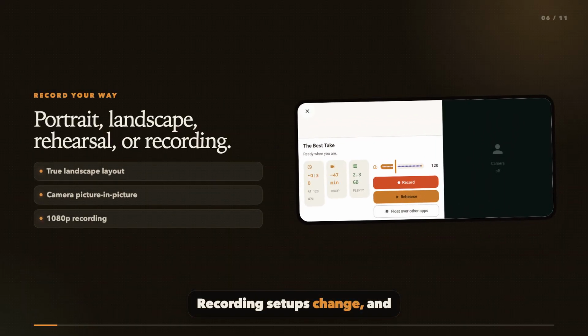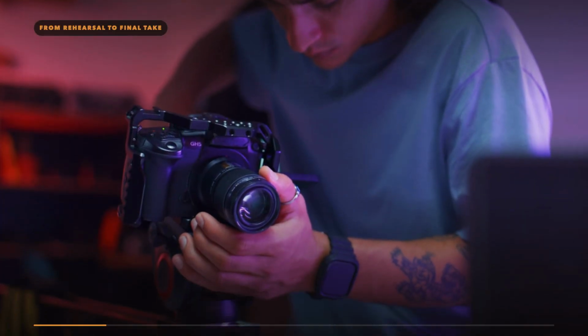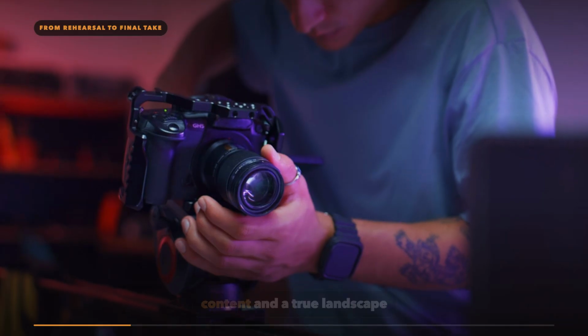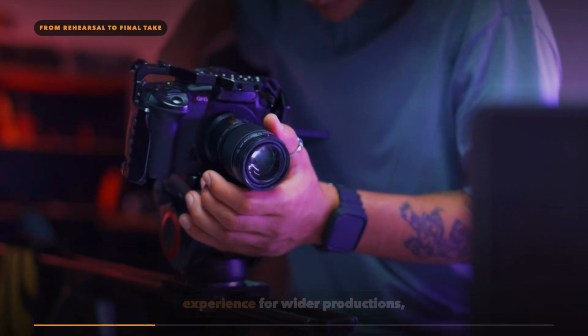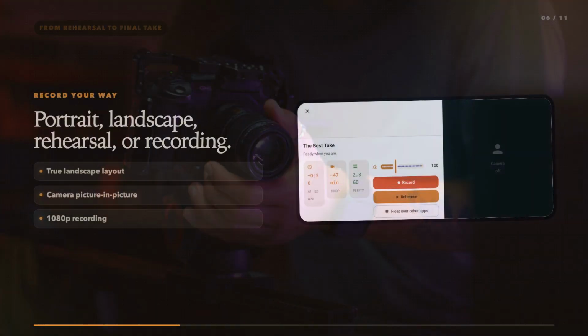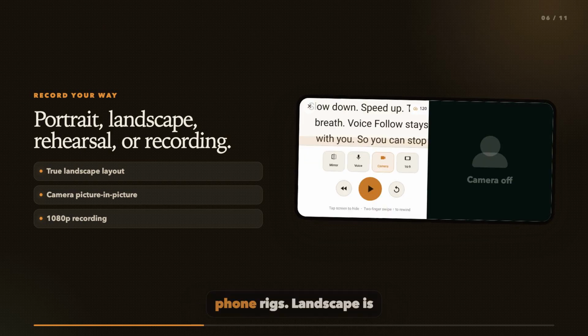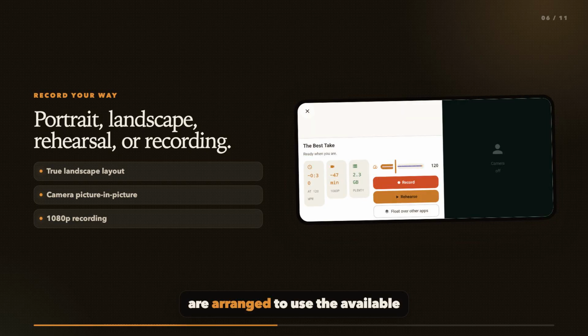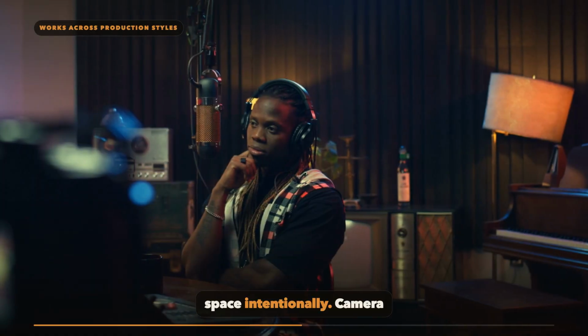Recording setups change, and the interface should respect that. Clark supports portrait for direct-to-camera social content and a true landscape experience for wider productions, presentations, and mounted phone rigs. Landscape is not a stretched portrait screen. The controls and reading area are arranged to use the available space intentionally.